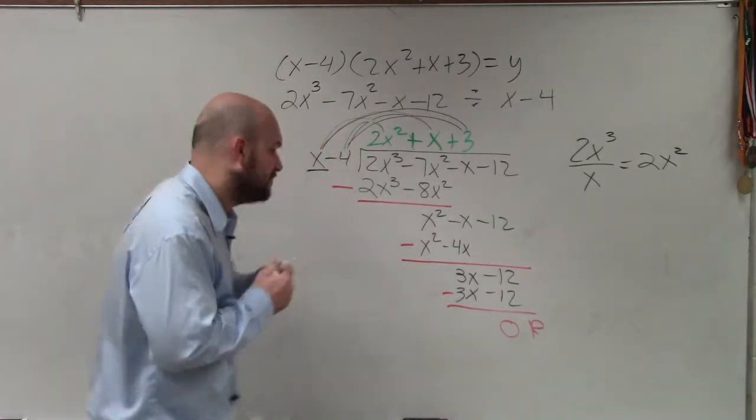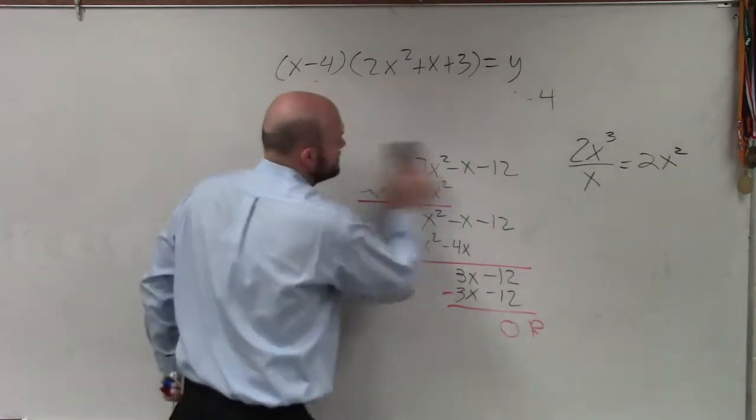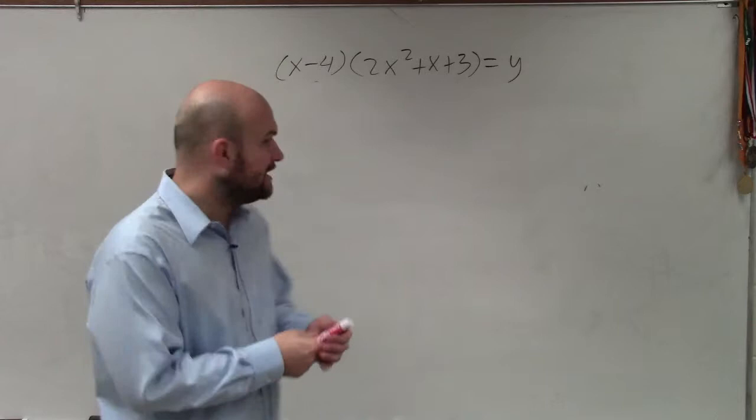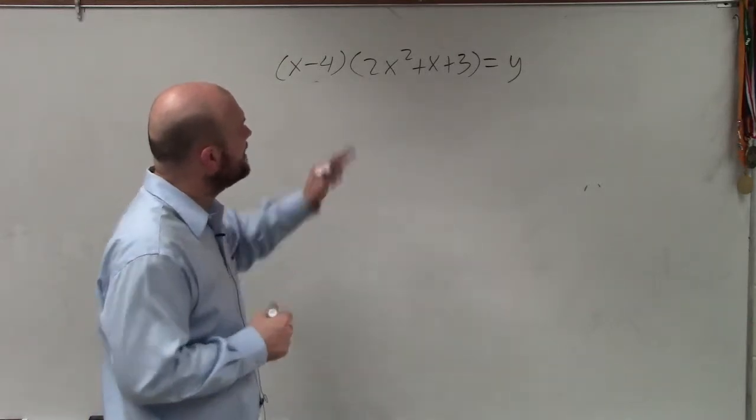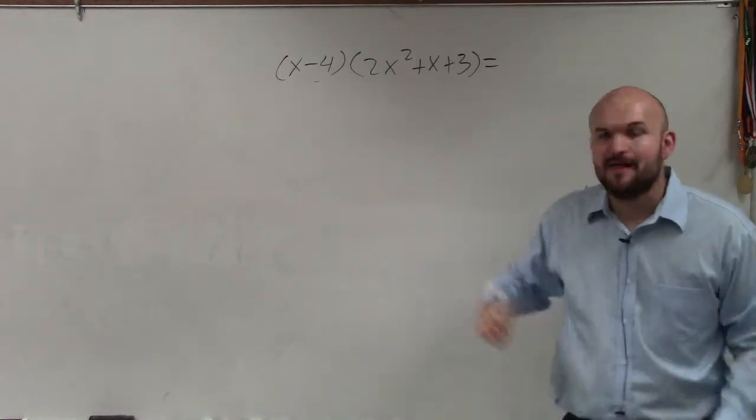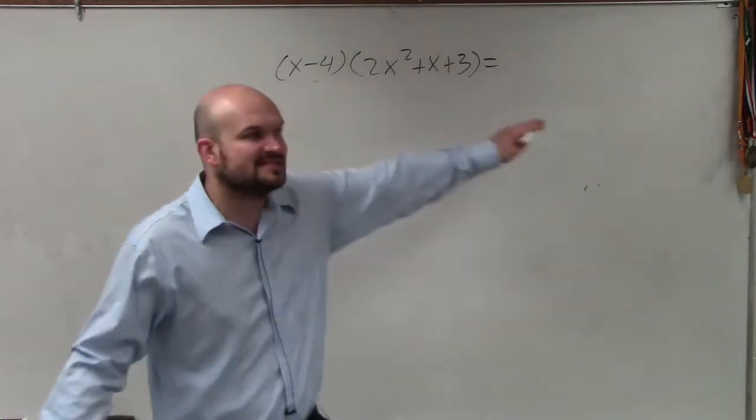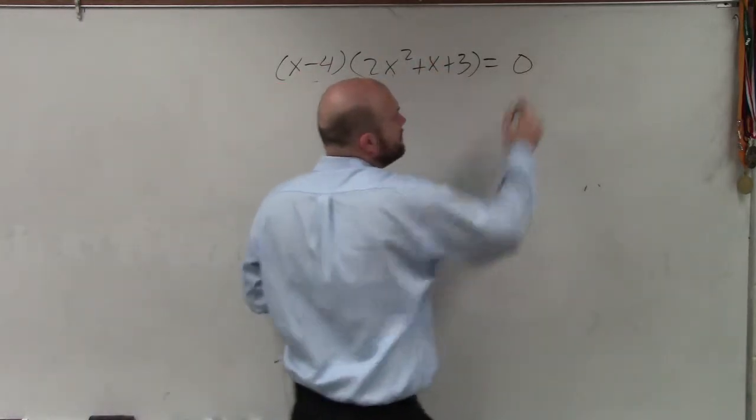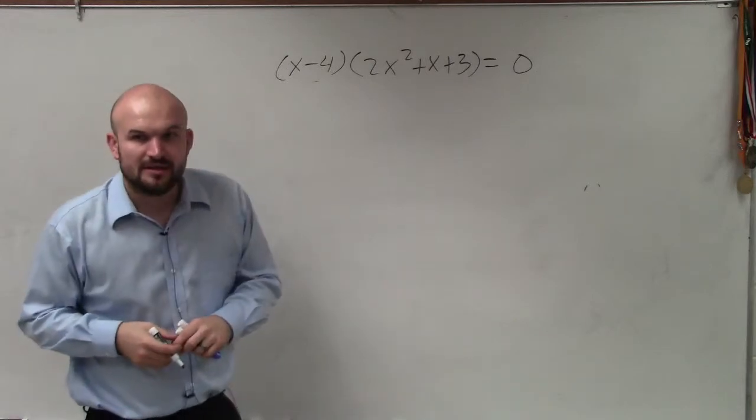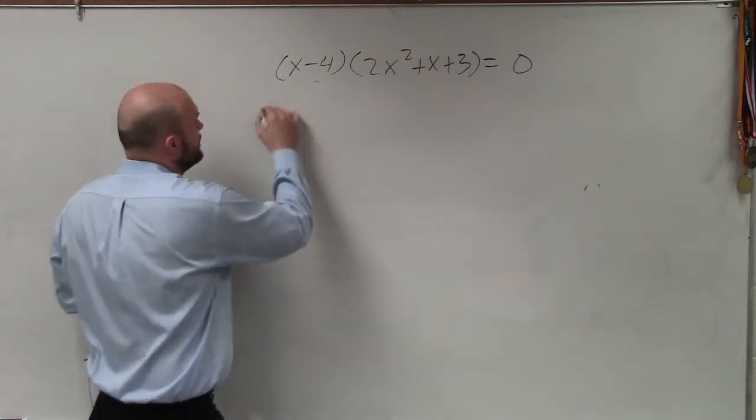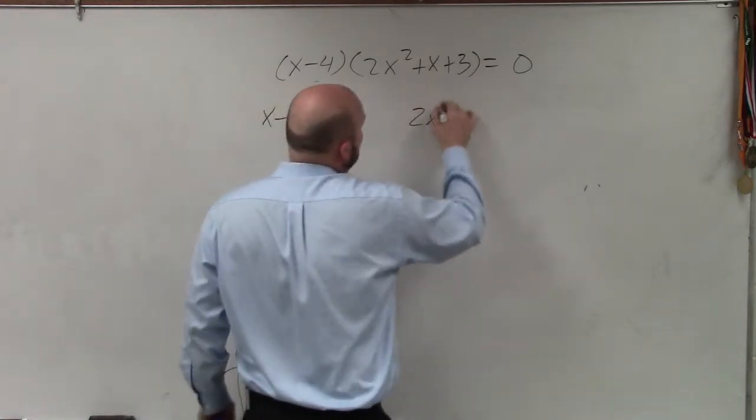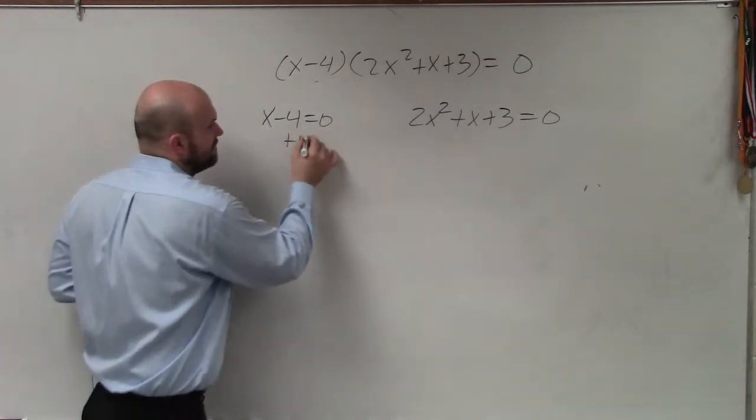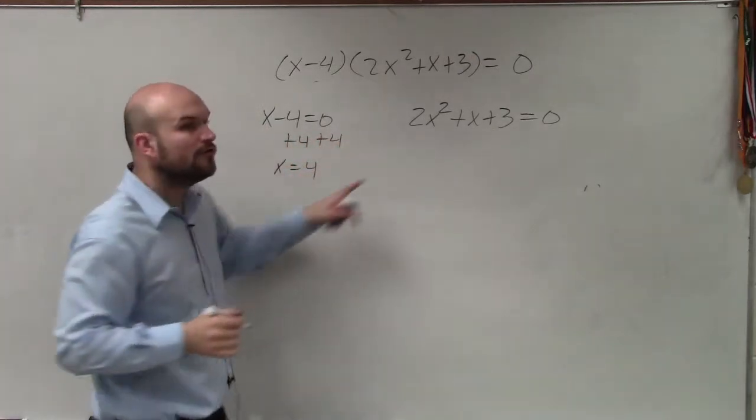So what's important about this, what I want to give to you guys is the whole reason why we're doing this is because, ladies and gentlemen, what if I give you an answer and I say, hey, here is, oh, shoot, why did I erase that? But if I have this as a factors, then if I say what are the zeros, what would I want to set my factored form equal to? Zero. And now, is it possible for me to find the zeros? Yes. You take each factor and set it equal to zero. So you could say x minus 4 equals zero. And then over here, 2x squared plus x plus 3 equals zero. Now, this one's easy to solve, right? Just add 4. x equals 4. Over here, this one's not as easy.